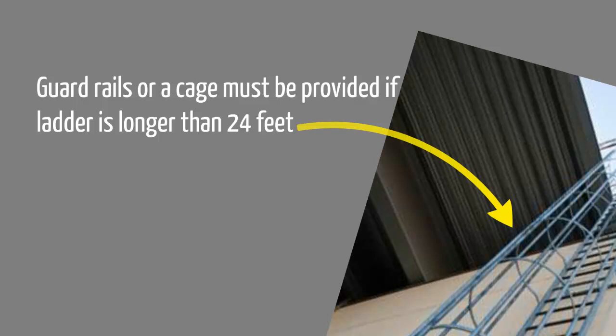In general, if the total length of the climb on a fixed ladder equals or exceeds 24 feet, the ladder must be equipped with safety devices like those shown above. If you notice any weakness or issues with the guardrails or cage, make sure to alert your supervisor immediately.